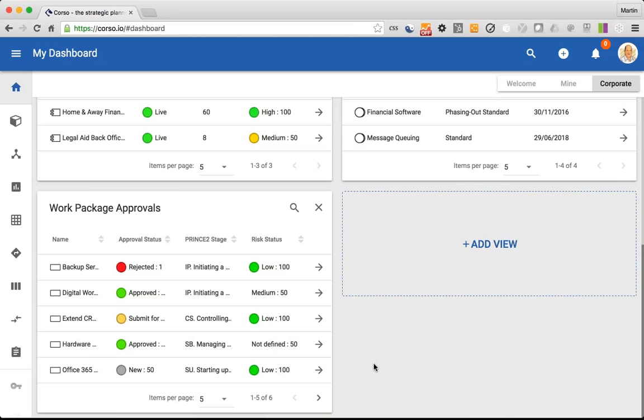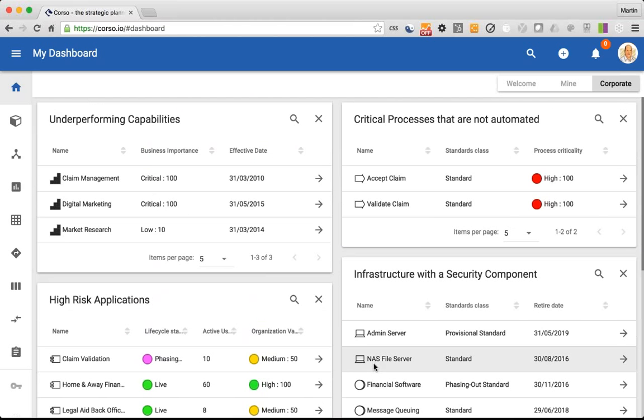And here you can see you can add views. So dashboards are really interesting because they give us an underlying view of information in the model. You can also do what we call calculated roll-ups on here as well. So if you've got financial information or financial planning information or data information, you can start to roll them up into other objects as well. So for example, I could see for a work package, show me all the application costs for that work package and roll it up into the work package.